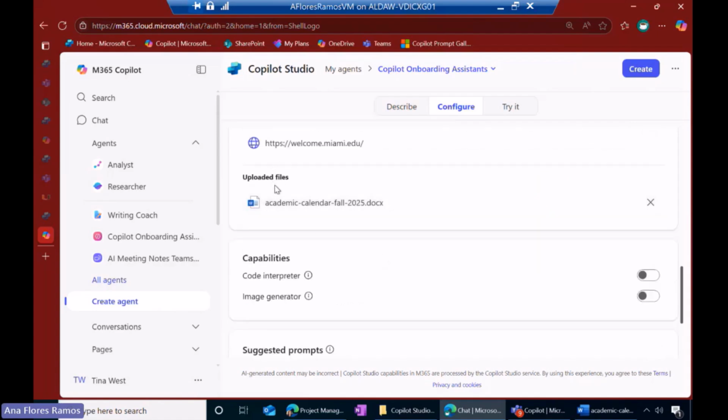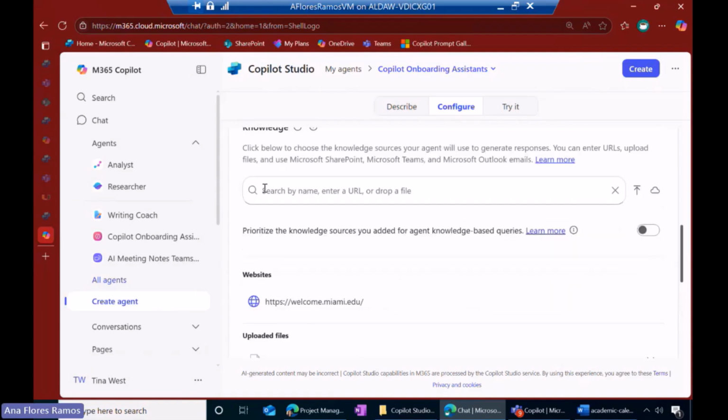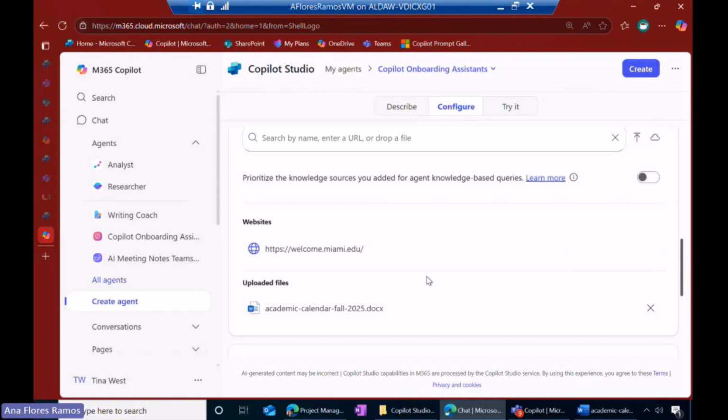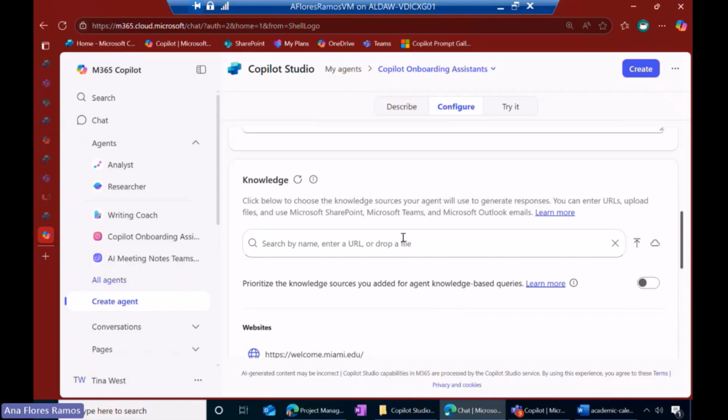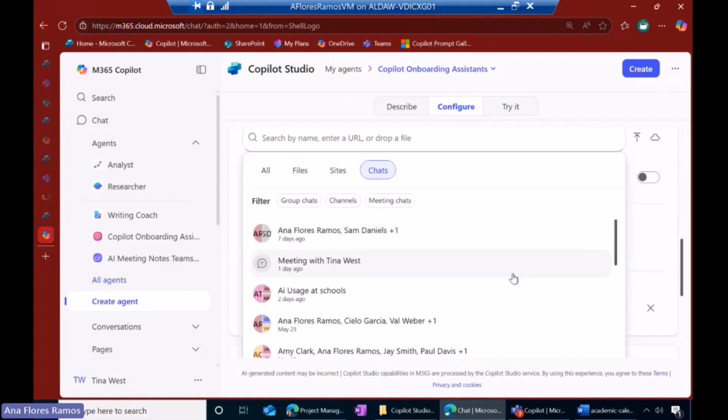It's just taking a look at my sources, or my knowledge here, letting me know that it's working with the websites that I gave it and the file that I uploaded. Now, because it's integrated with Office 365, I could also simply start typing in the name of the file that I want to reference. If it's in my SharePoint, my OneDrive, or my Microsoft Teams, notice that it gives me everything that I have access to use: my files, my sites, or even chats.